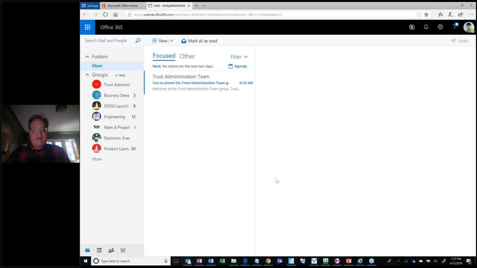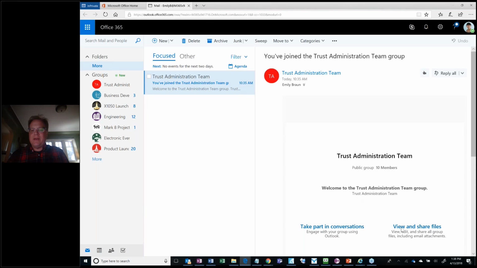And then the third way to do it is in Outlook itself. And the really interesting thing to understand about the difference between doing it in Outlook and doing it in SharePoint is that when you do it in Outlook, it's actually adding the person to the Azure Active Directory Office 365 group, which means that it shows up immediately and you can see that they're a member. But if you come back to SharePoint and you look at that same group, let's see if I did it quick enough.